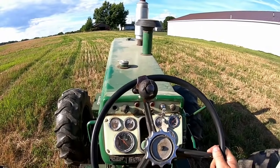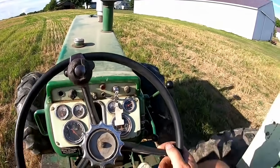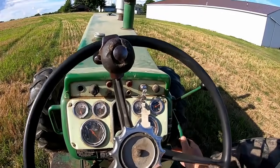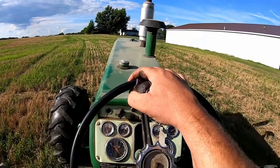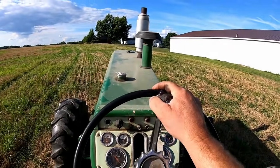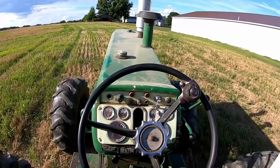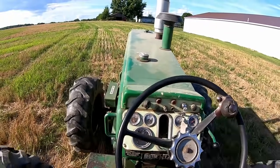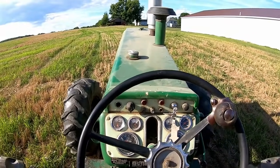Yep - okay, now I'm going to go up to direct and with it in direct, see how it won't roll backwards. That means it's pretty good. Direct drive has sealing rings that can bleed off quicker than overdrive, so if it holds for a second or so it's doing pretty good. It doesn't take long for the pressure to bleed off from direct. Now in overdrive - yep, the pressure bled off and then it can roll backwards, but it took a second or so, so this one's holding good.